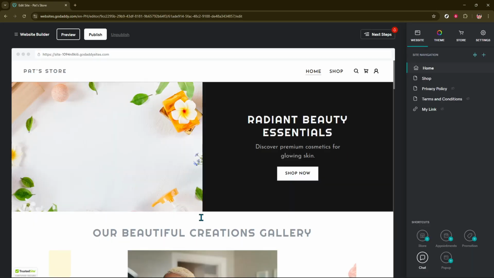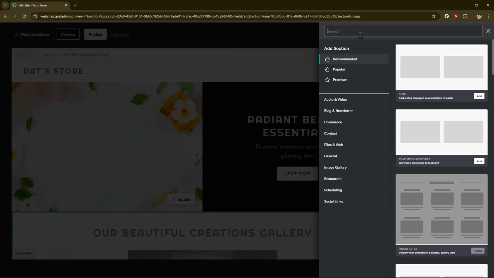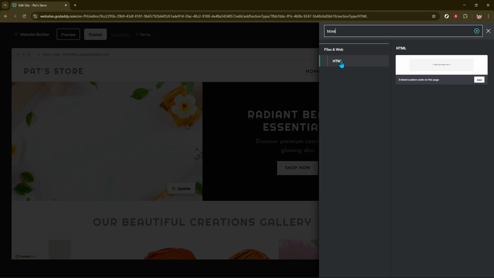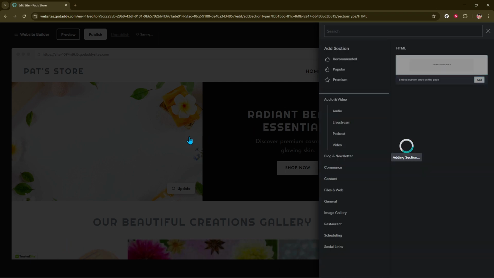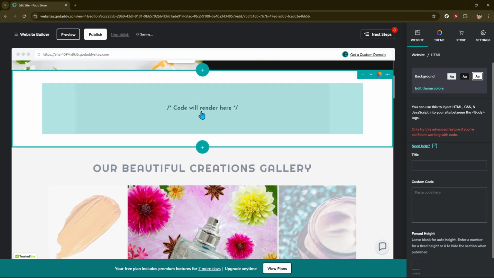Here, look for the website section, which lists all the website products you currently manage under your GoDaddy account. Click on the website product you want to edit. Next, you'll see the option to edit website, which is designed to open up the GoDaddy website builder interface. Click on edit website, and this will direct you to the main editing interface where you can make changes to your site. Within the website builder, you'll want to navigate to the add section button.